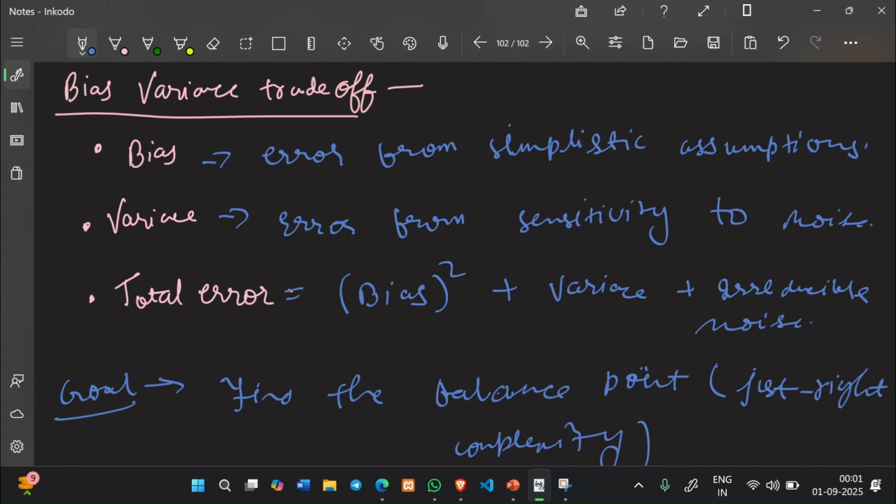Okay, so let's move towards the solution portion. So what is its solution? The solution is to reduce underfitting.